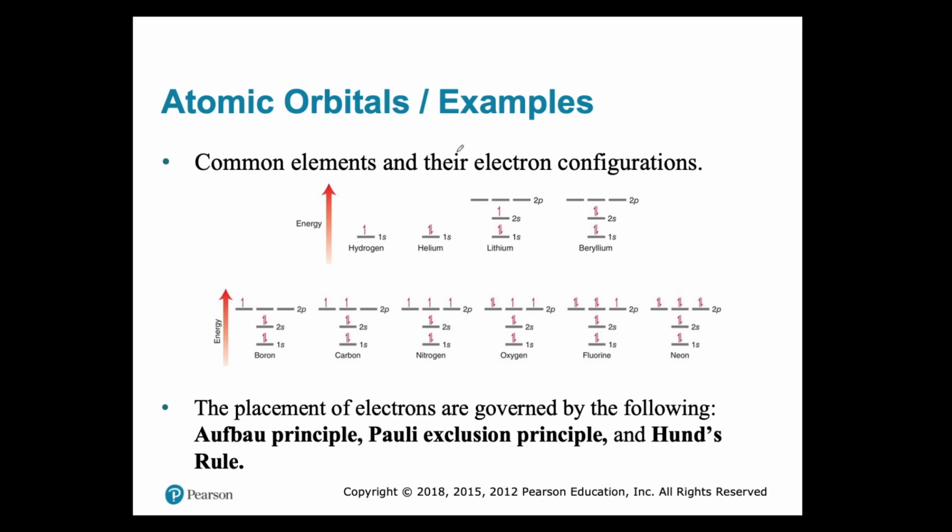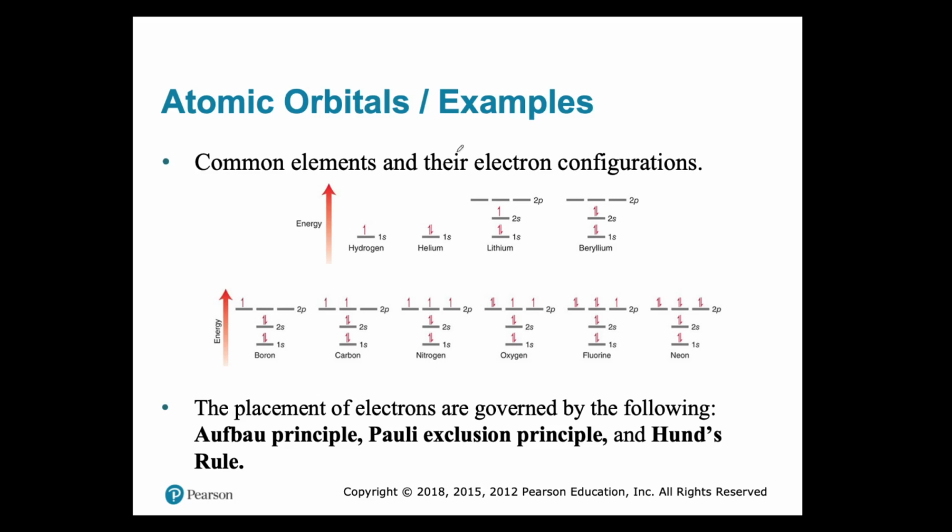So to answer your question, it doesn't matter. See, for 2p, it doesn't matter whether it's x, y, or z, right? Sure. So since you said we have to call all of the x's, the y's, and the z's, the two bonding ones go up and down, so it has to be x, and then the other one would be like a y. So that's the interesting thing about it, right? There are these three rules, and I'm going to answer your question with these three rules right here: the Aufbau principle, the Pauli exclusion principle, and Hund's rule. The question that you're asking about is actually Hund's rule.